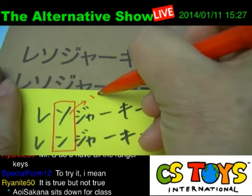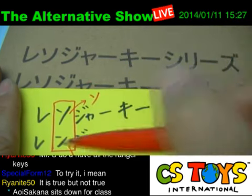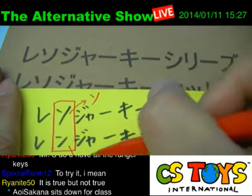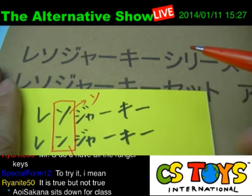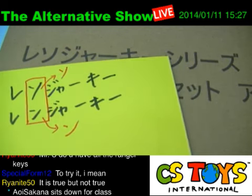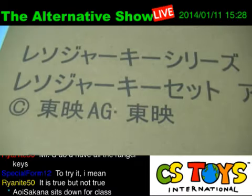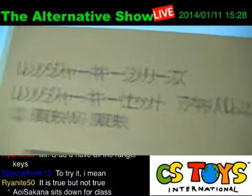This one reads from the top to the bottom, and here, Ranger Key reads from the bottom to the top. So that's the difference, and it's a very big difference in Japanese. Akiba Ranger is not official, so they cannot say Ranger Keys. Instead, Bandai put the name ResSoger Key. Very clever, Bandai.